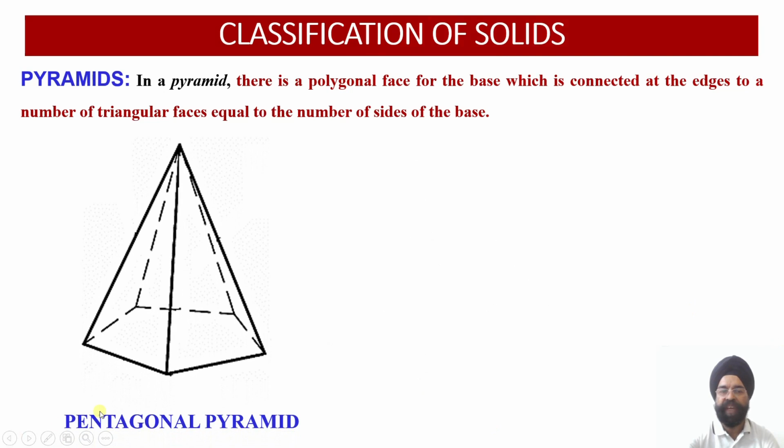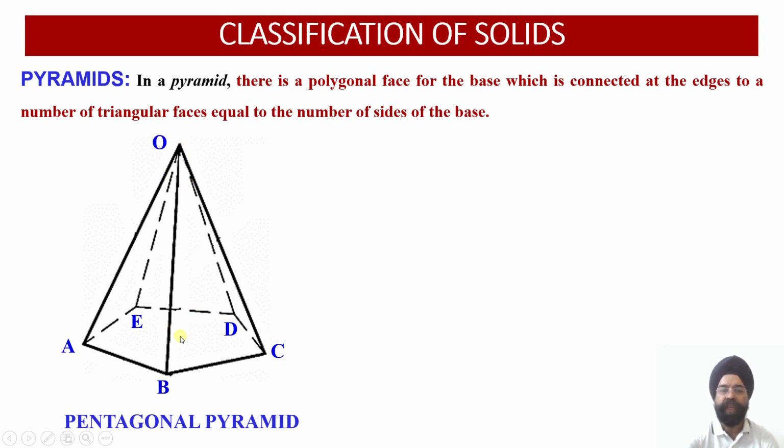Now next, we have the pentagonal pyramid. So please see once again, whichever edges of the pyramid are not visible have been drawn dotted. Otherwise, the edges which are visible have been drawn using the object line. So the numbering once again, the base will be numbered as A, B, C, D, E, because there are 5 edges over here, and the top point will be labeled as O.